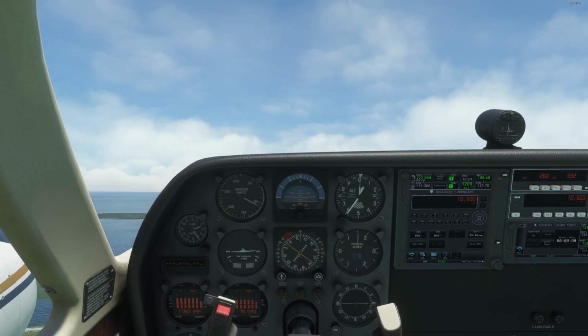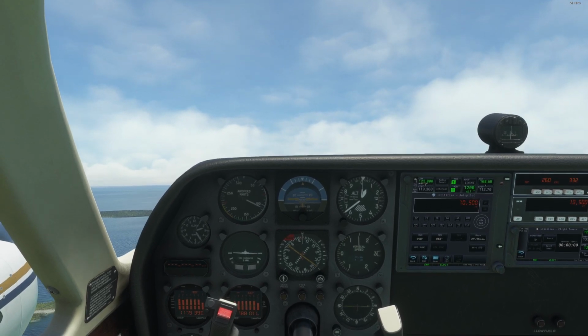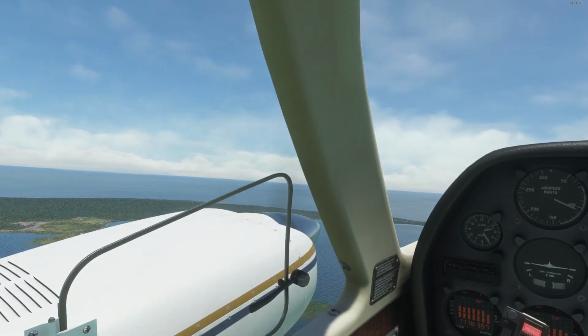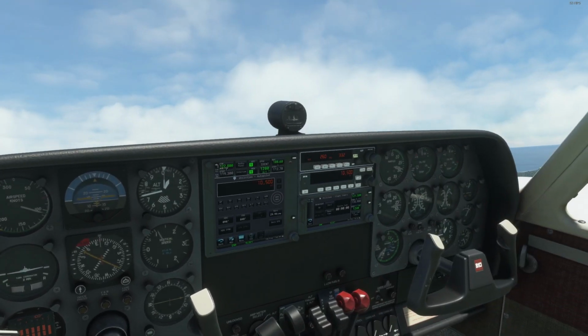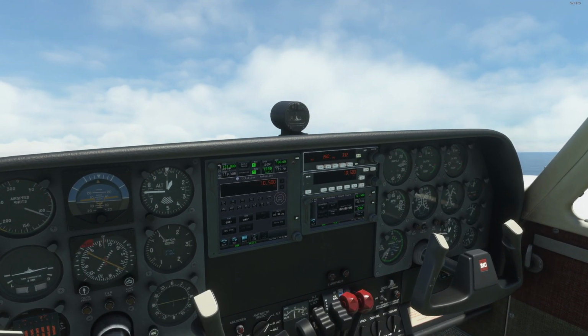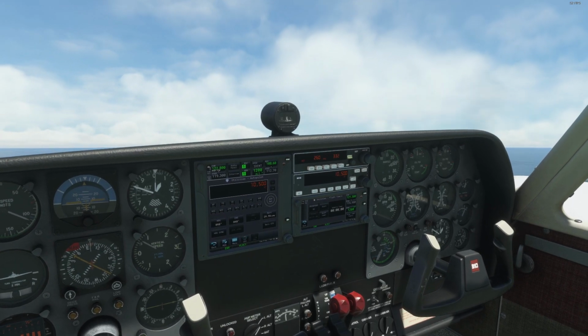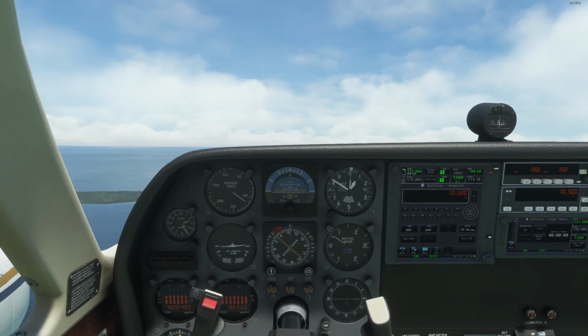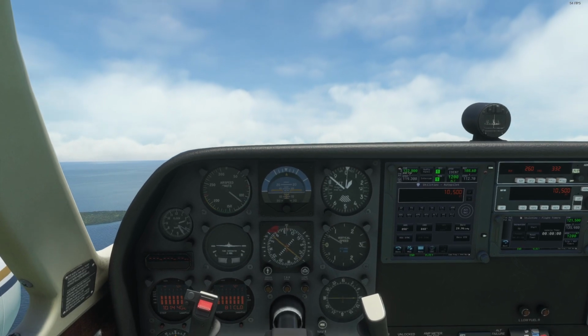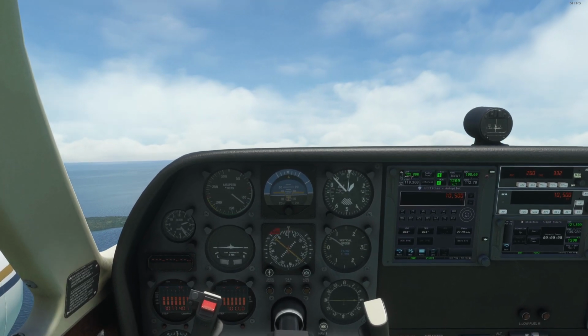Okay. Okay, we're high enough, so I'll just reduce power to reduce the wear and tear on the engines. And we can transfer to normal cruise climb.